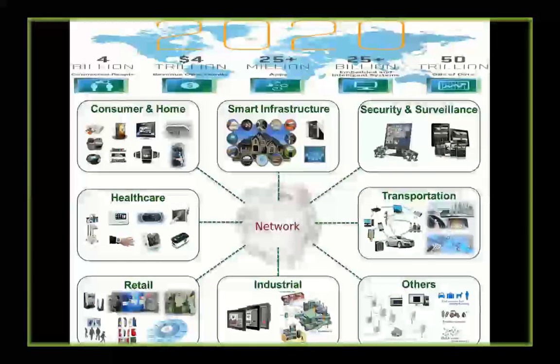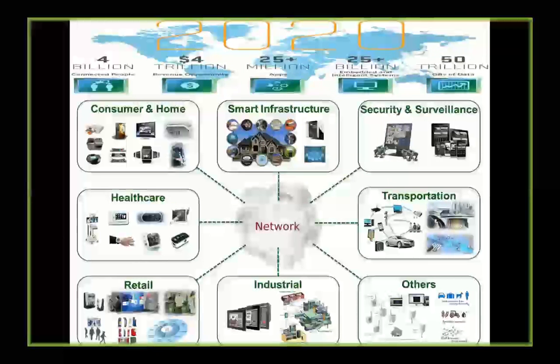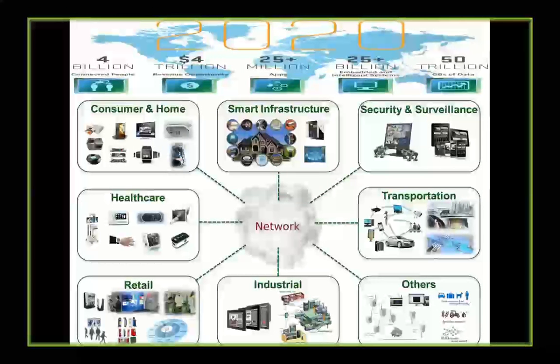You can also see one of the most complex pictures, and you must have seen these kinds of pictures on Google nowadays, showing how all the devices from different verticals are going to get connected. And when I gave you an estimate of 30 trillion, these guys are blowing it up to 50 trillion over here. It says consumer and home devices are connected, healthcare devices, personal wear devices are connected, retail gets connected, industrial gets connected. So connected has become the new mantra in the system.